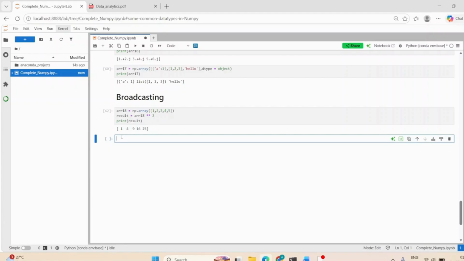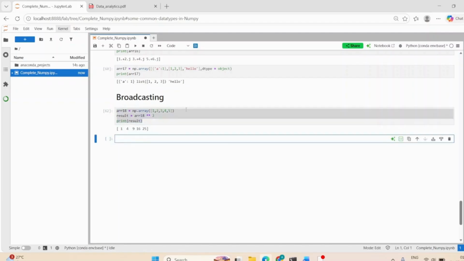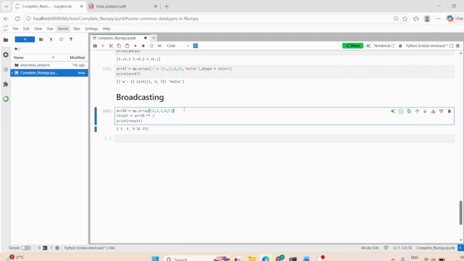If we do not use NumPy, we will have to give a for loop here. And if I have millions of records here, then the loop will become very slow. So that's why we use NumPy. Here there are only five elements, but when we have, suppose, a million elements, it will become very slow using a loop. So that's why we use NumPy.